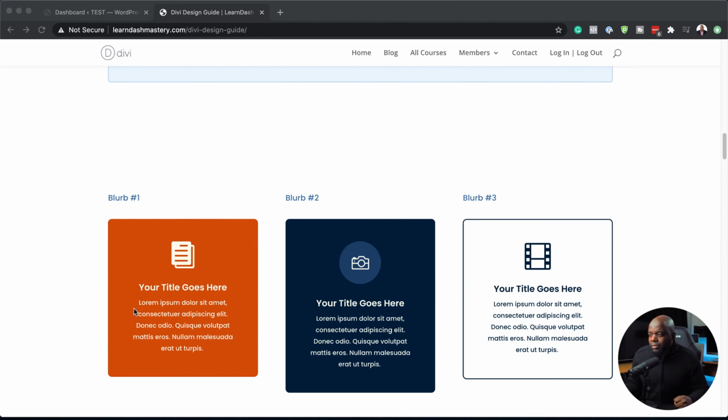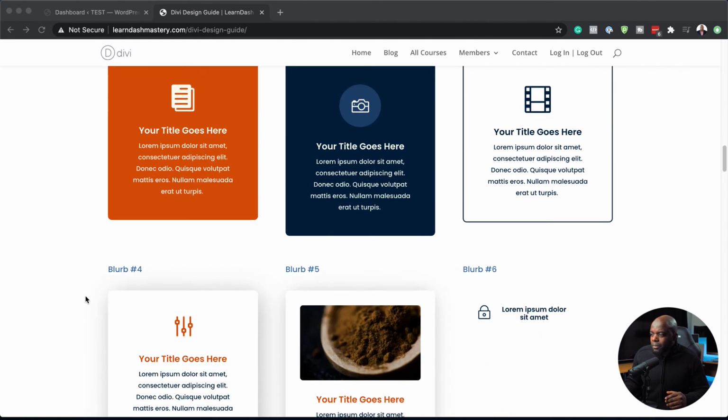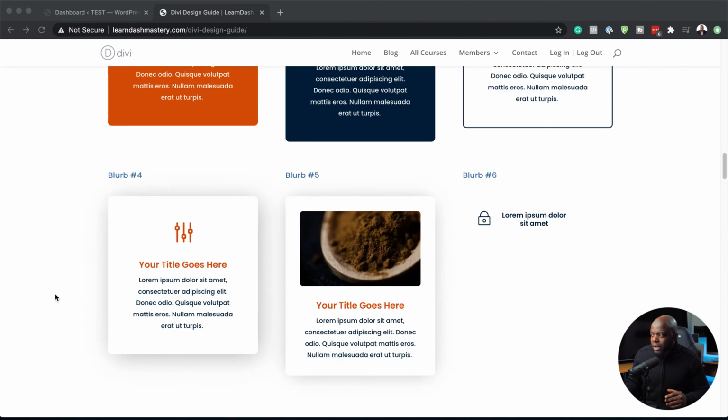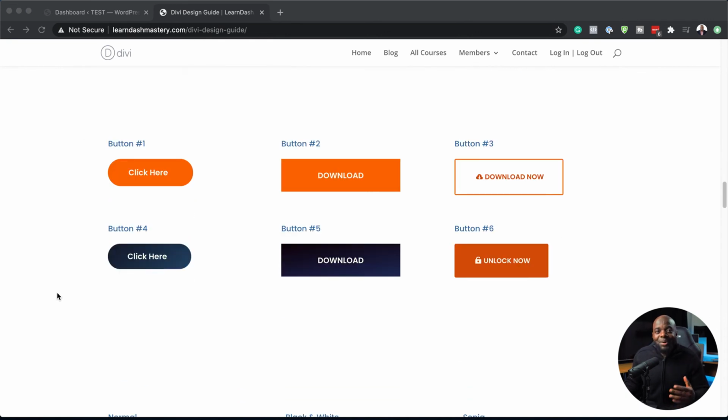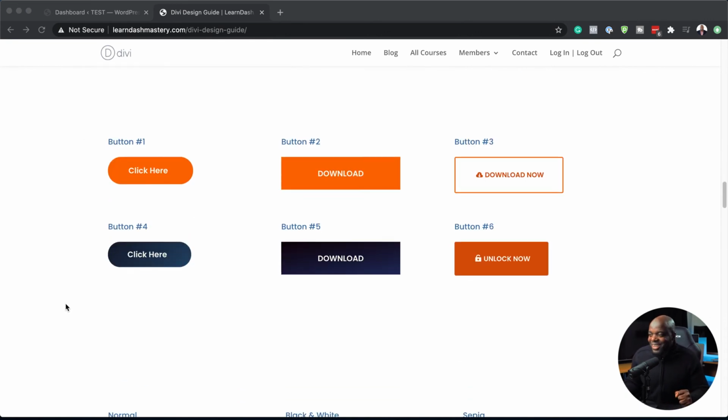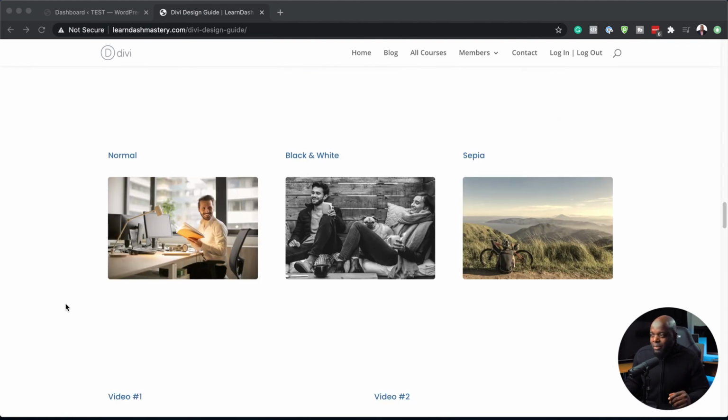Now, these are very important because you can imagine trying to go in and match the colors, the fonts, making sure that you have all your sizes in check. So this now just saves you a lot of time going in and trying to create this from scratch. Now, moving on here, as you can see, we have quite a few more styles. We also have buttons, so you don't have to go in and start designing buttons from scratch, which is very good. We also have images here.